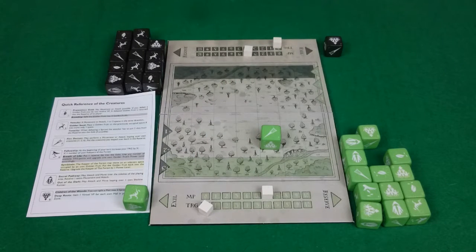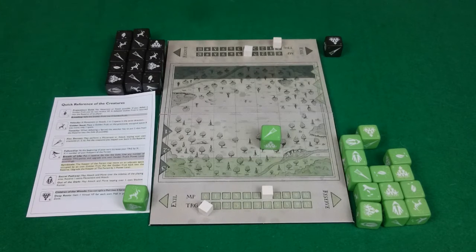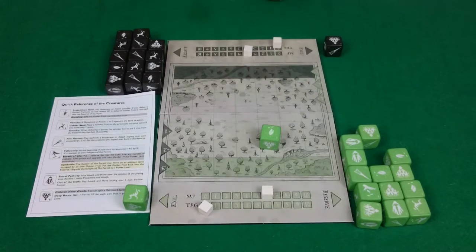Let's just briefly talk about all the different creatures in the game, so the different sides of the dice. First, we have our number 1 side, which is our golden fruit.